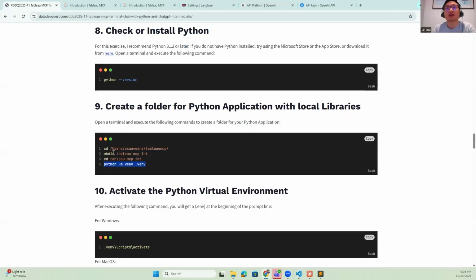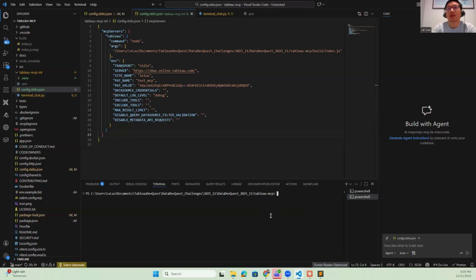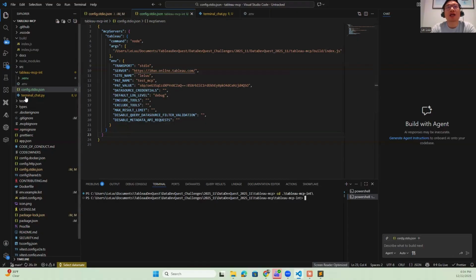This line means make a directory inside the Tableau MCP and then change the directory to this folder. So I will do it. Yeah, I already created it. So I'm inside that folder and I already created a virtual environment there.